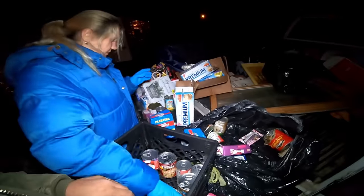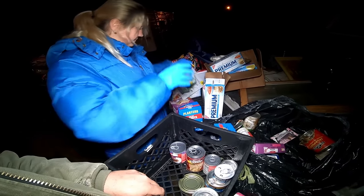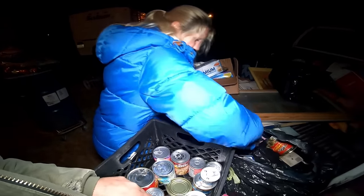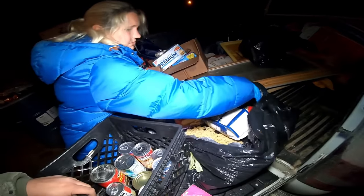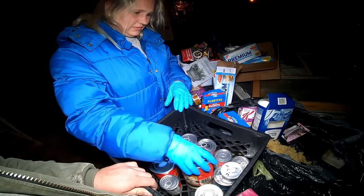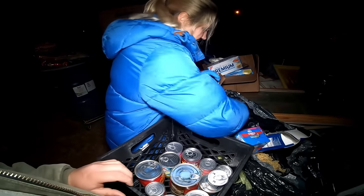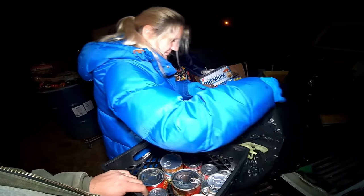I'm running out of space up here with all of our goodies. It's unbelievable — I'm glad I dragged my butt off that couch tonight. I was ready for bed, I turned all the lights off. Something told me to get up, I wanted to come see what was out tonight, and I'm sure glad we did because we were able to save a ton of stuff.